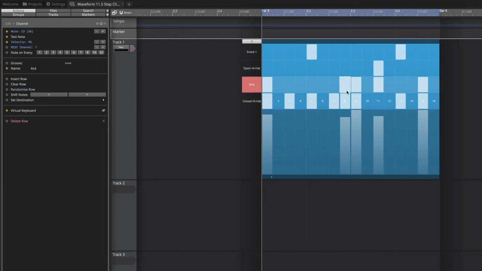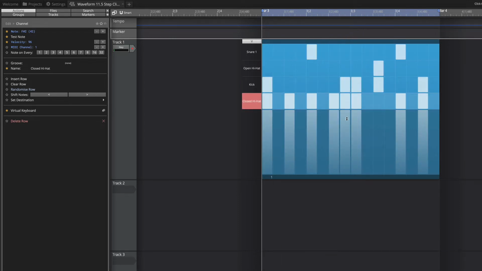So if we want to make this pickup a little bit softer, we can bring that velocity down. And we could do the same thing for the hi-hat. We could adjust these hi-hats so they're not all exactly the same.